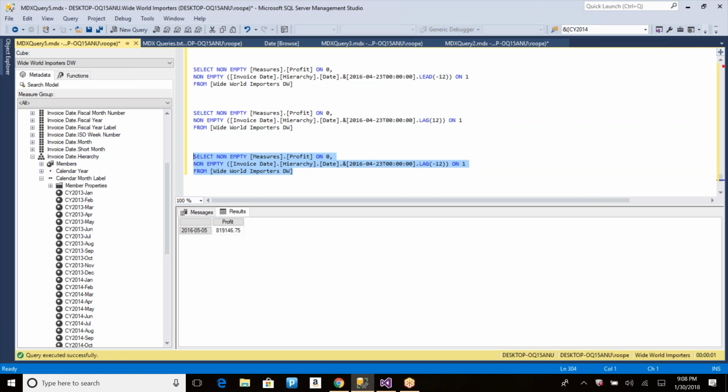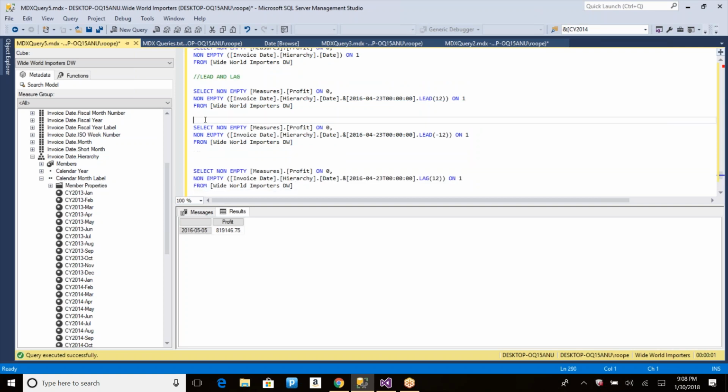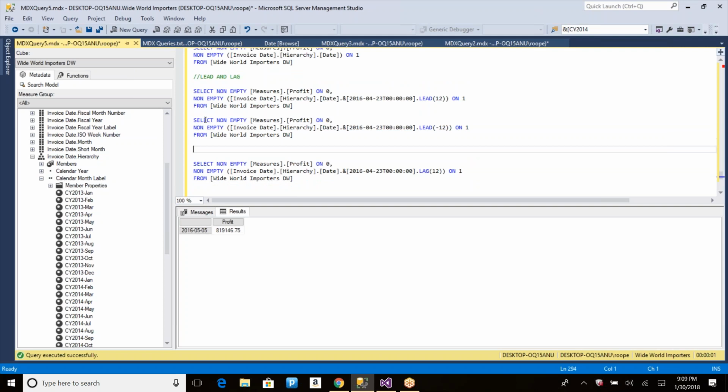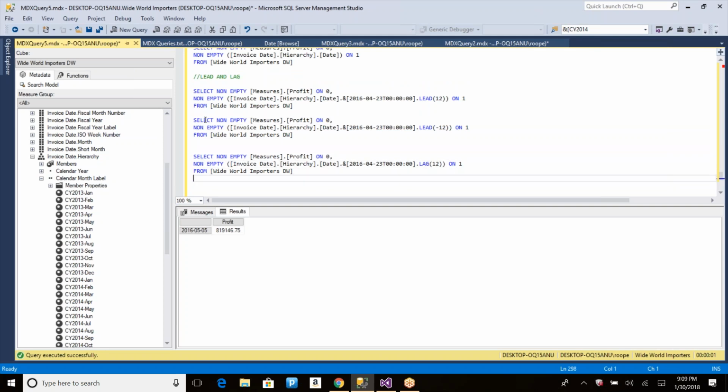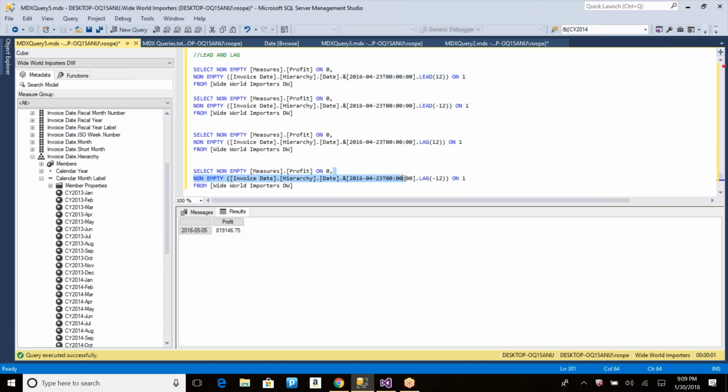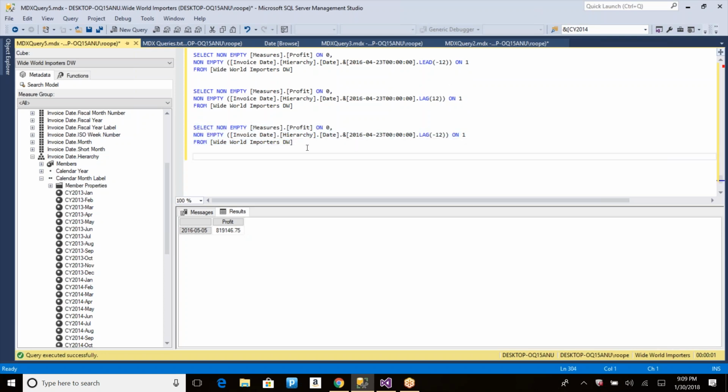So if you observe, positive lead is nothing but negative lag, and positive lag is nothing but negative lead, right? So lead of 12 is equal to lag of minus 12, and lead of minus 12 is equal to lag of 12. How can you use this to get the most commonly requested report, the last 12 months of data? Let me quickly show you how to get it.